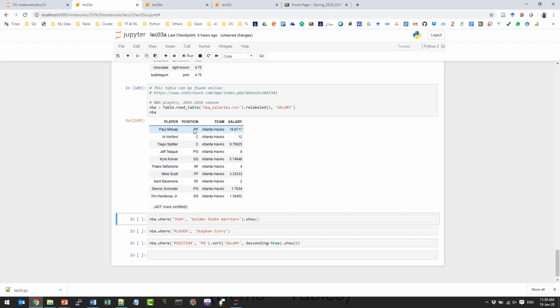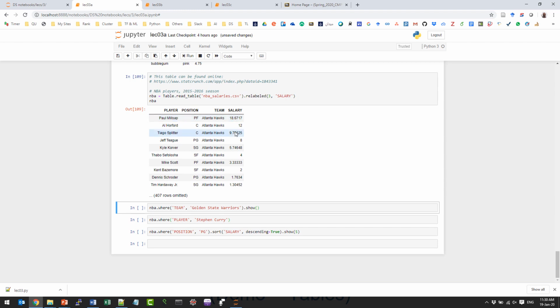You see the player, the position of the player, the team of the player, and the salary. Can you guess the unit of the salary here? Millions, yes. So this player is getting 18.7 million per year. Of course this is comparable to what CS students get.